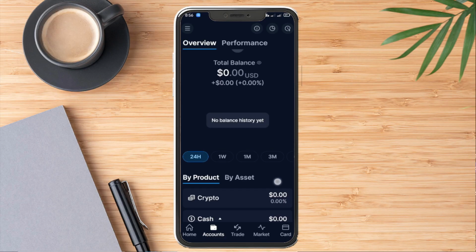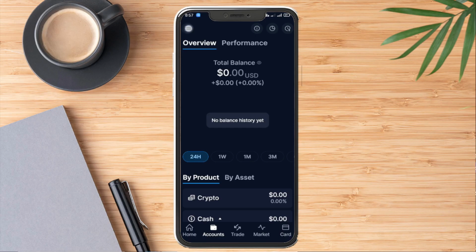Let's start by opening your Crypto.com application. Once you're in, it's essential to familiarize yourself with the app's interface. This will make the process feel more intuitive. Look towards the upper left-hand corner of your screen, and you should see an icon with 3 lines, commonly known as the hamburger icon. This is your gateway to the main menu, containing various settings and options you might need for different situations. Give that a tap and you'll see the menu slide open.